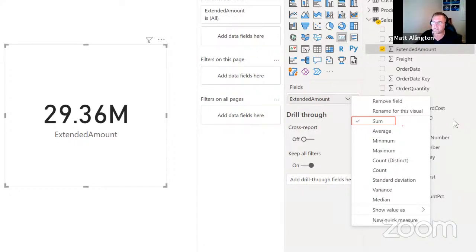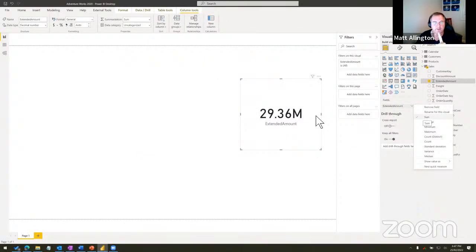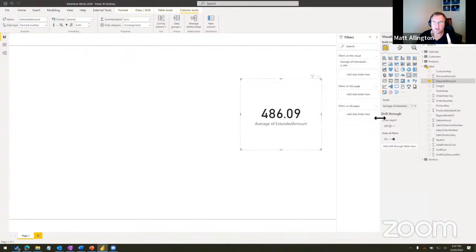What's important to understand is that with a column of numbers, you have to do something with the numbers. You've either got to add them up, or count them, or find the largest number or the smallest number. I'm sure you can appreciate I cannot put 60,000 individual numbers in a card. A card can only display a single value. So the leap you need to take when you move from Excel to Power BI is that when you take a column of values, it's not putting the column in the table, it's aggregating the column. As a result of that aggregation, it's giving you a single value response. In this case, it's the sum, 29.36 million. But if I took the average, this number is the average value of all those numbers in the column. And if I did max, this is the largest value in the column.